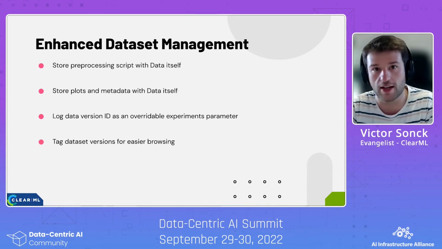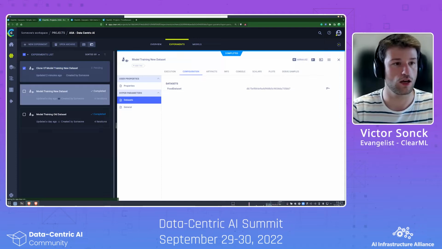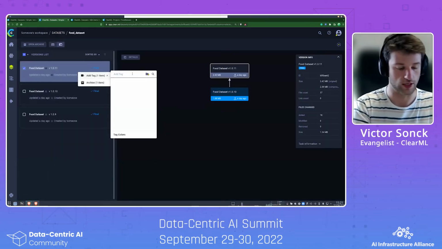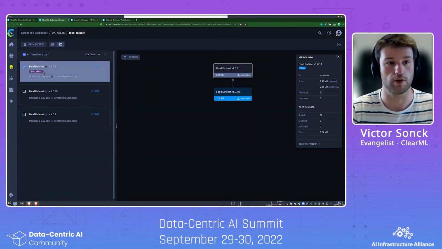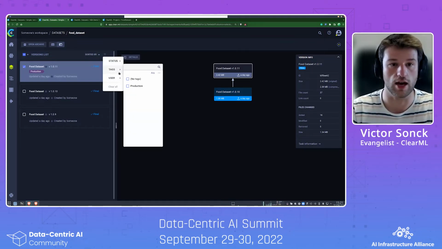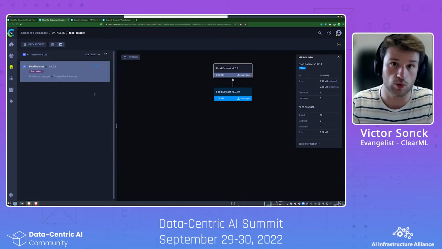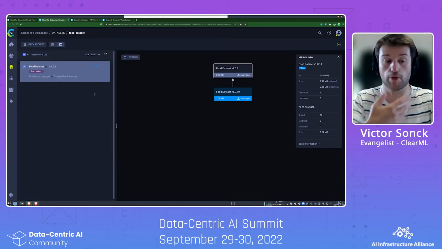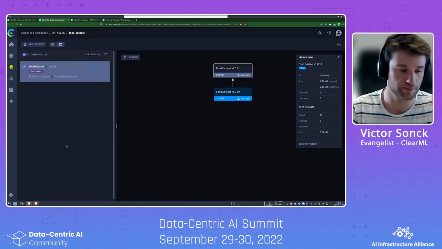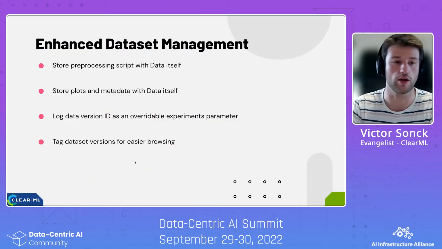And so one thing that I didn't show you before is you can tag a dataset. So if you go here, you can actually go to the datasets. In this case, it was food dataset, and you can actually give it a tag. So for example, I would say production, this one is ready for production, and then I can sort on that. So I can say I only want those with tag production. And you can do that in the Python SDK as well, which means that you can set up a whole bunch of processes that only react when you publish a dataset as production, for example. That makes it a lot easier for browsing, but also for automation in the long run.